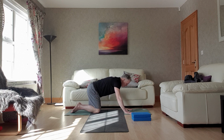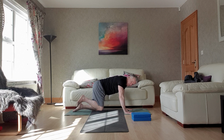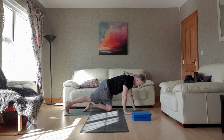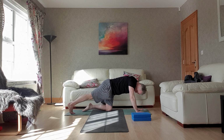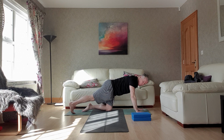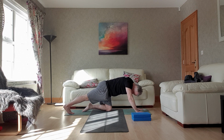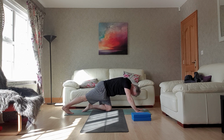Really good. And then exhale, lengthen away in that right leg, taking it right down, dropping the foot down onto the ground, right in. I'm going to come a wee bit further forward so my foot stays on the mat. If you haven't got a mat, don't worry about that. Go onto the wooden floor, go onto something that you'll get a bit of grip on, okay? So this time we're just going to go back and forward, really good, just feeling that you're dropping that heel right back, coming forward right over the top of the toes.